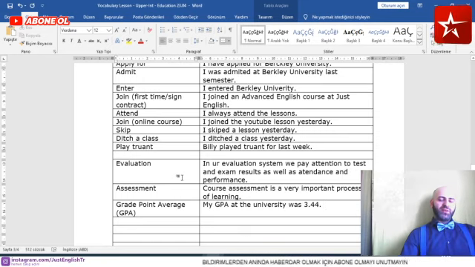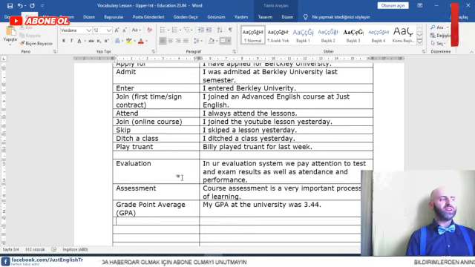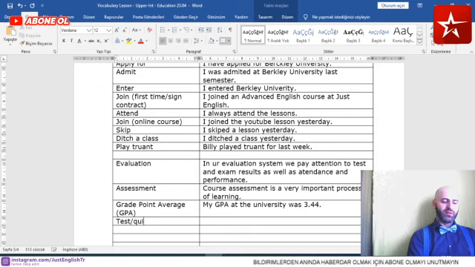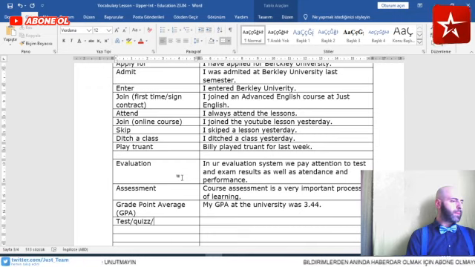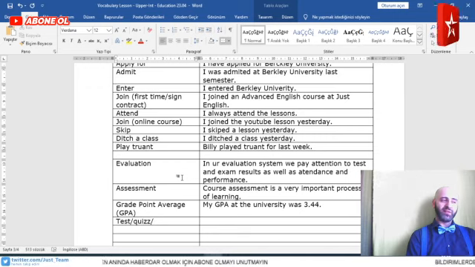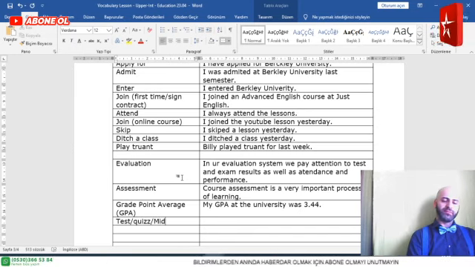Now, if we talk about tests, we have different kinds of tests. Of course, we can use test, and everybody knows the meaning of test. Also, you can use quiz. It also has the same meaning. So, test, quiz. Quiz can be written with one Z or double Z. Both of them are the same. Gano is probably the Turkish grade point average, GPA, maybe. So you can use test, you can use quiz, and also we can use midterm.